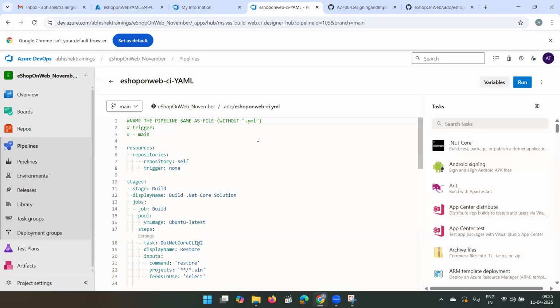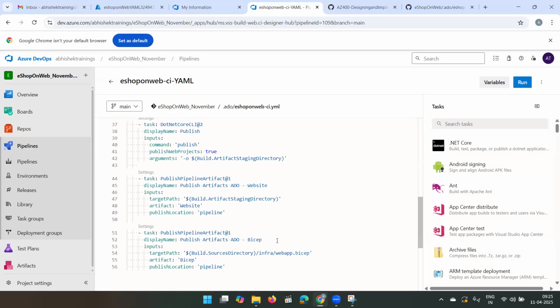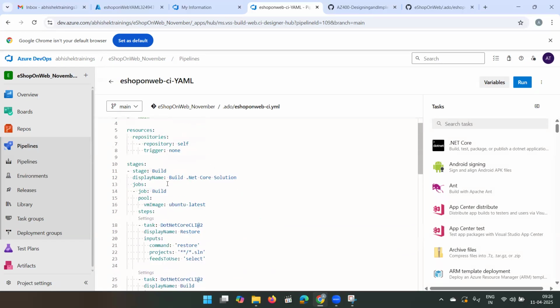Now we'll go to edit this pipeline. Copy from this stage, till steps. Copy it.